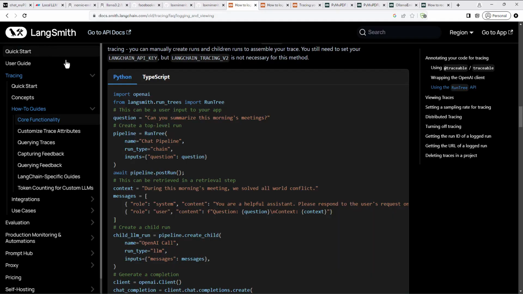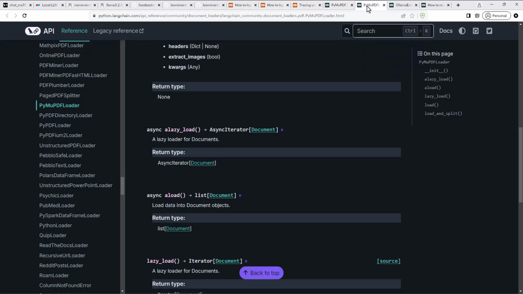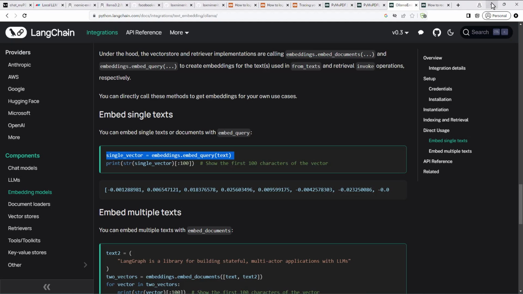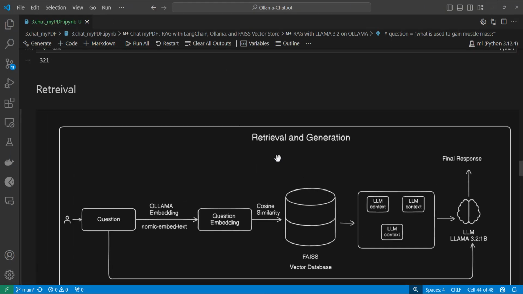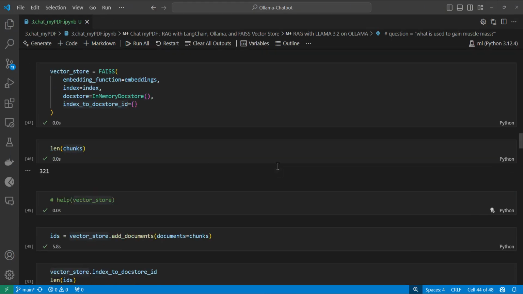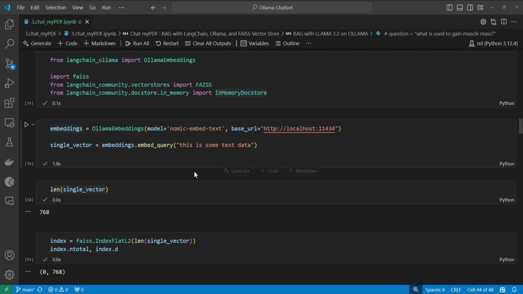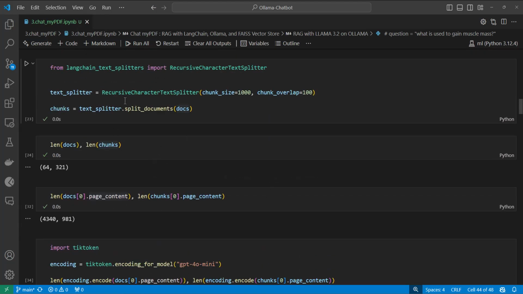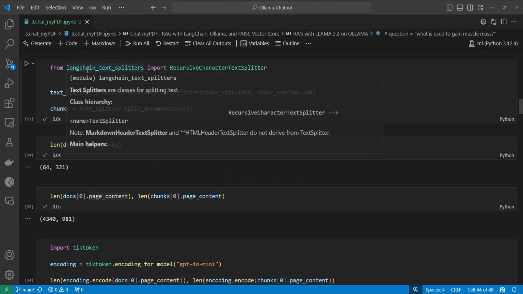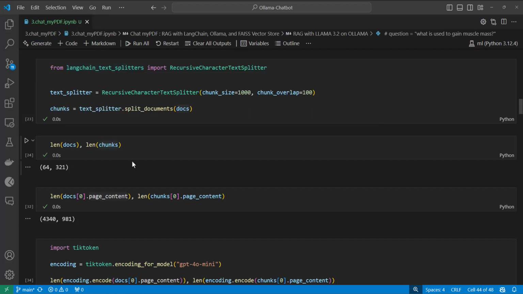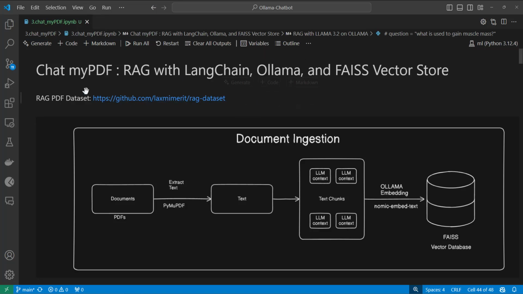Thereafter I'll be going through Langsmith, and then through the LangChain documentation as I code along. All right, so this is going to be a line by line coding lesson. It'll be like 1 to 2 hours of coding. As I do this line by line, I'll be taking you through the LangChain documentation as well so that you can properly learn this whole thing. I hope that you are going to enjoy this. All right, this is enough talking. Let's go ahead and get started with the coding.